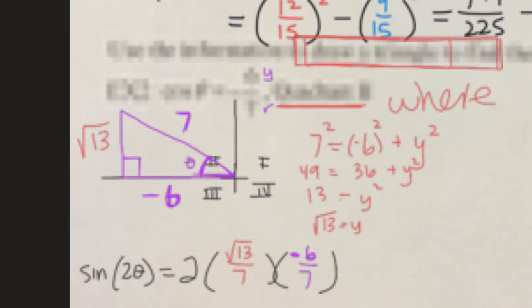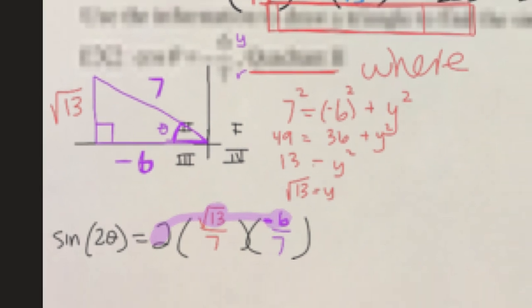So when I do my fractional multiplication, I do 2 times root 13 times -6. Okay? 2 times root 13 times -6 is -12 root 13. Numbers multiply to numbers, so 2 and 6 I can multiply, but my radical I can't quote-unquote multiply. It just hangs out after your product.